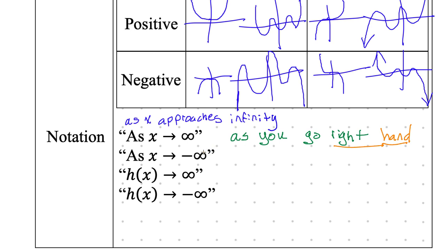Quiet raised hand. As x goes to negative infinity, someone translate that. Instead of as x goes to positive infinity, how do you translate as x goes to negative infinity? Ellery. As you go left. Again, so you should be thinking your left hand. What is your left hand doing? What dance are you in? We're going to be doing this dance again on Monday for the warm-up.